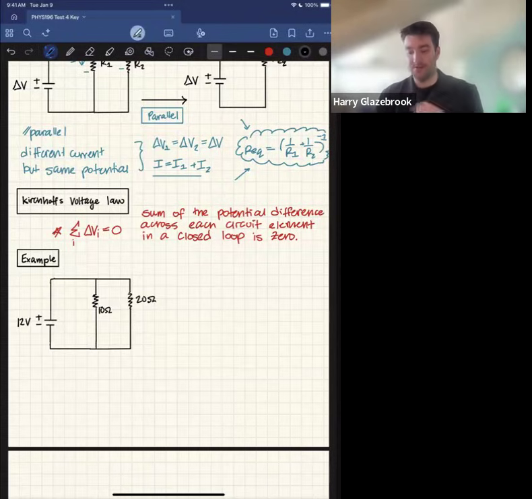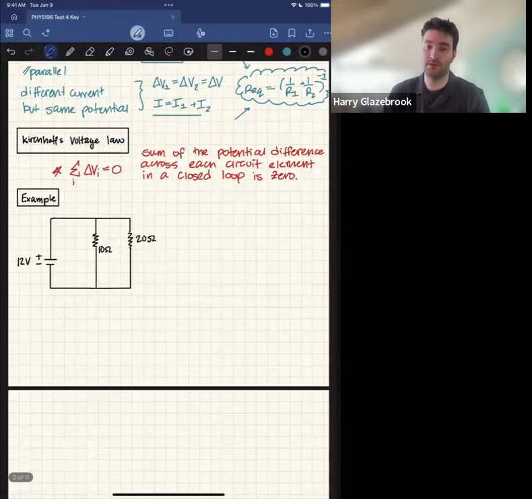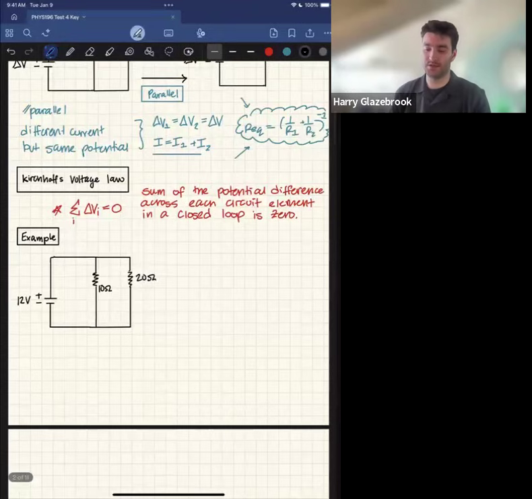Now, when I just say that, it sounds pretty simple, but as you probably found on the homework, when you go to apply it, there are some pitfalls. So I'm going to focus now on just a couple of examples of how to apply Kirchhoff's laws and, in general, when you see a circuit, how to find the current and how to find the potential.